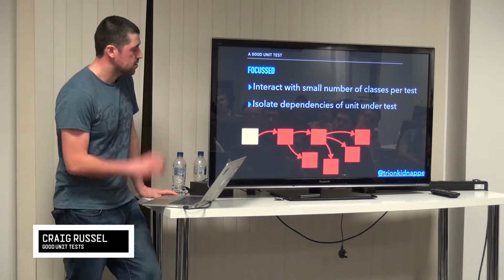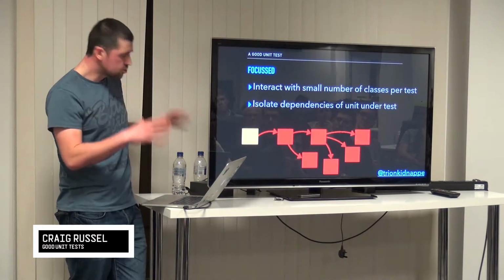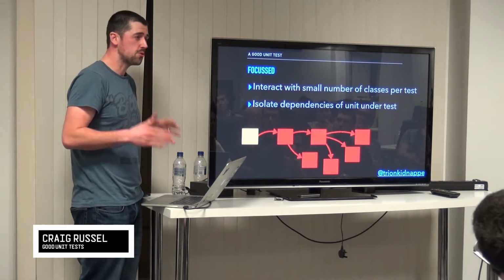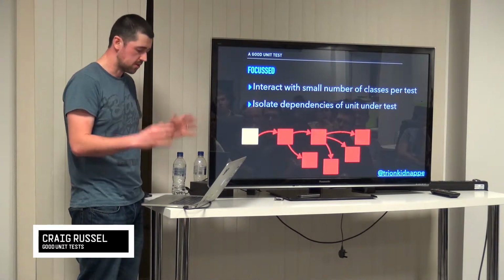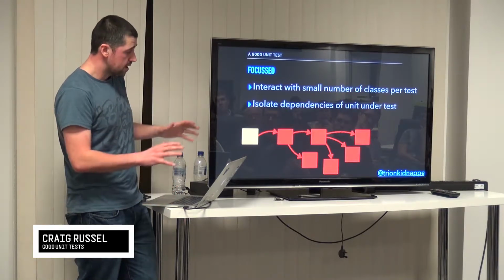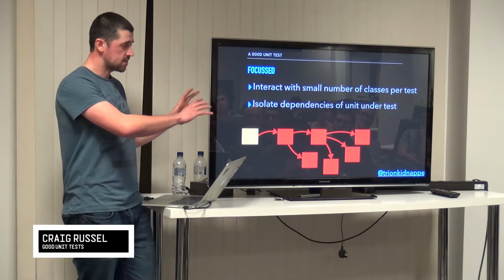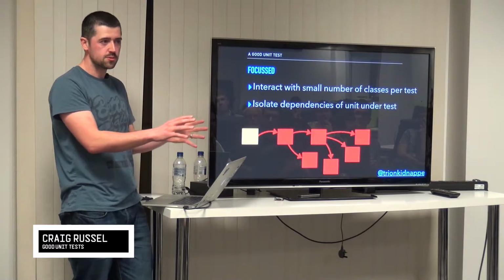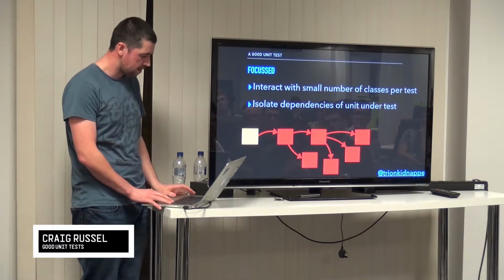So for me, it's crucial that you find a way to control and isolate your dependencies so that what you think you're currently unit testing is all that you're currently unit testing. It's fine to test parts of your system, but that's an integration test, that's a system test, it's something else. Talking about unit tests, you've got to have that focus, for me at least.